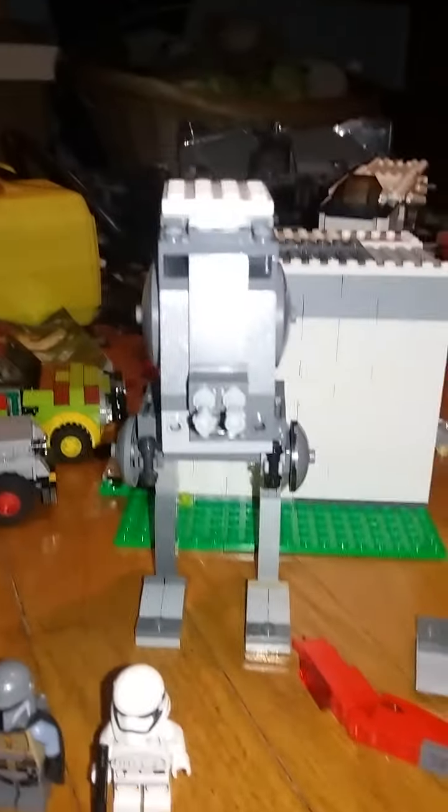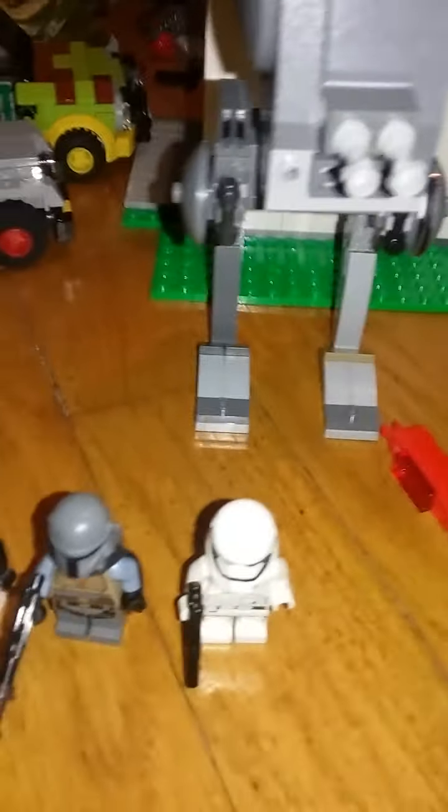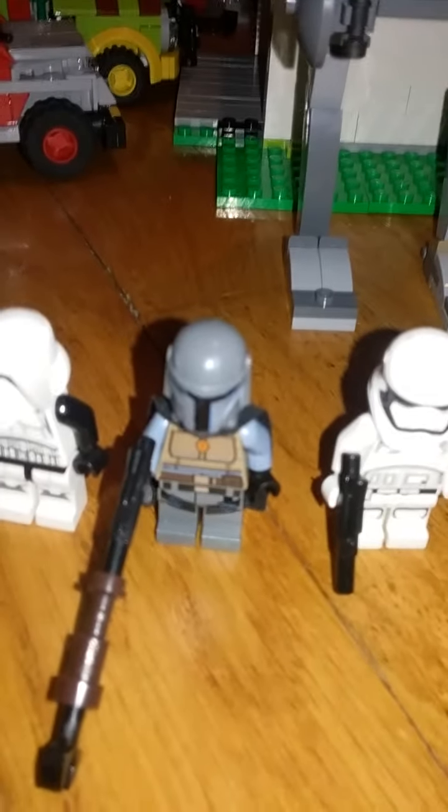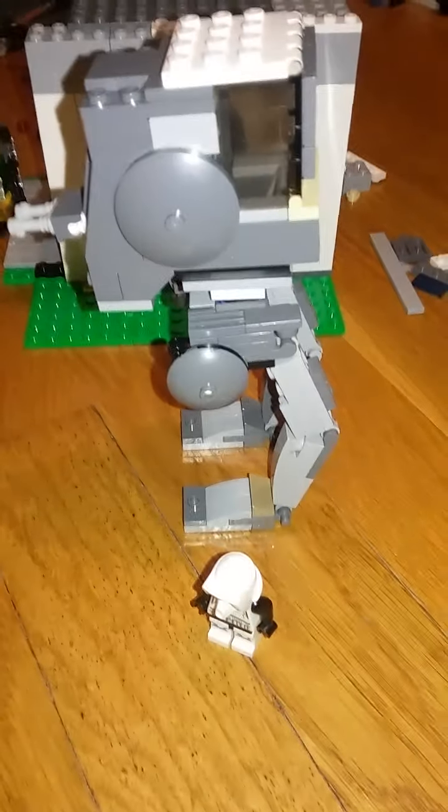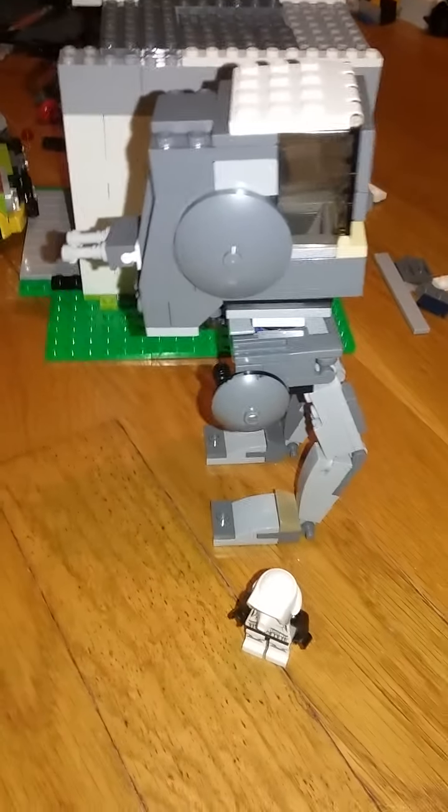Be showcasing my custom AT-ST, which has interchangeable parts, so that it can become the AT-ST Raider from The Mandalorian or a First Order AT-ST. First, I'm just going to show off the features.